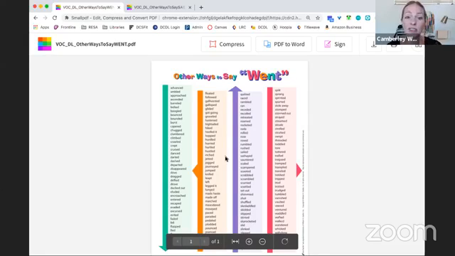I just had a thought as you were saying this. You could print off this download and even cut the words into little strips, drop them into a bowl, and then you guys can pick them out as you're playing the game. Ooh, fun. My kids love that game, Kids on Stage. And I think this is a really fun way, like you said, to get them acting and get that kinesthetic learning incorporated into your vocabulary.